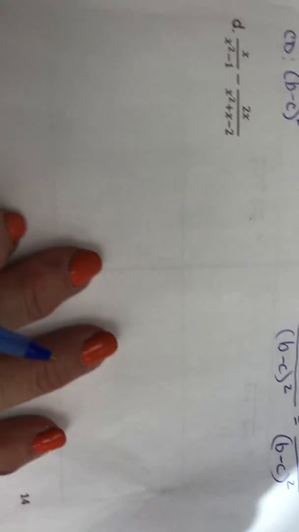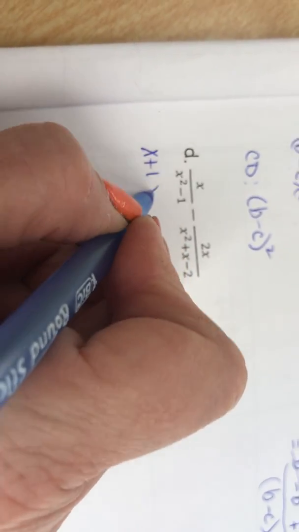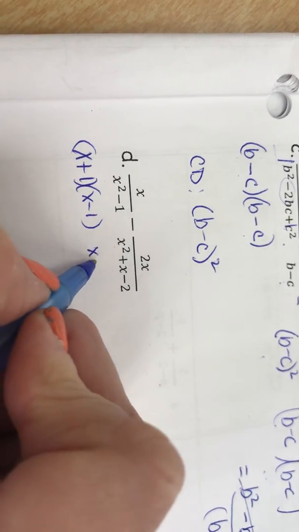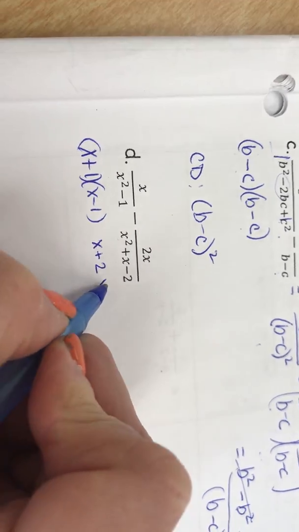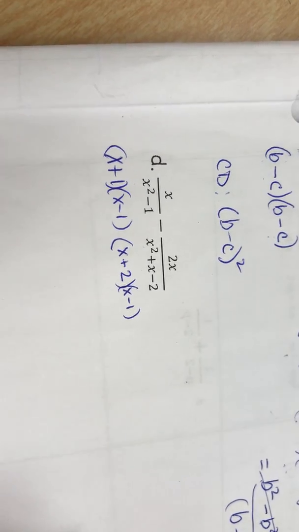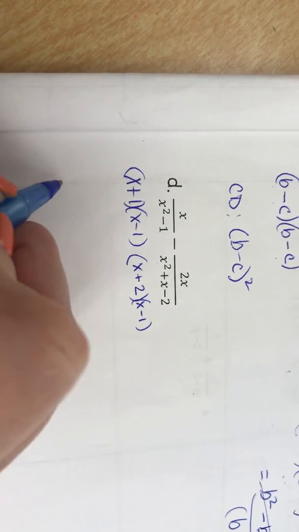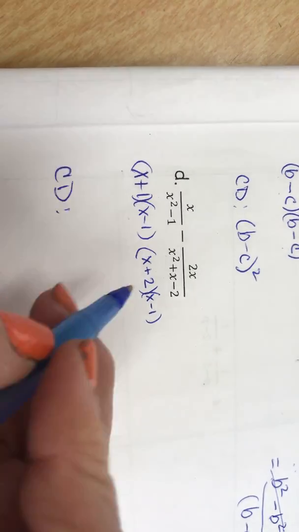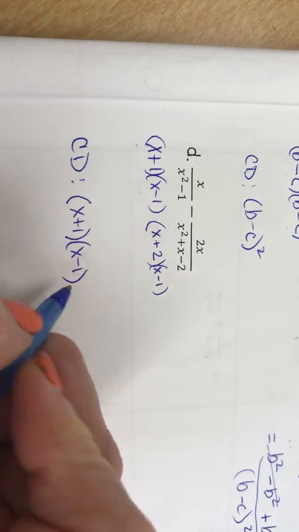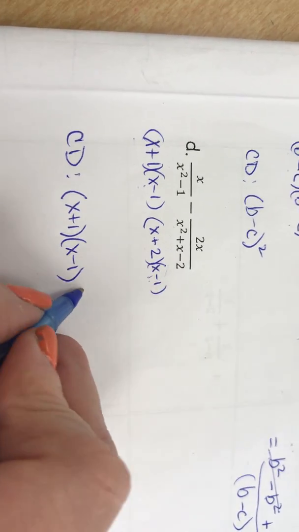Okay? Alrighty, last one. Factor first. This is x plus 1, x minus 1. And this is x plus 2, x minus 1. Again, I told you guys, if you don't know how to factor quick and easy, you need to go back and watch all those factoring videos, okay, or come for extra help. So your common denominator, I'm going to start with the first one, x plus 1, x minus 1. And now I have the x minus 1 already in this, but I don't have this, so that has to come along.